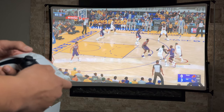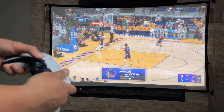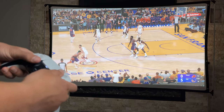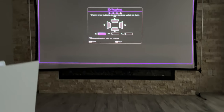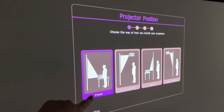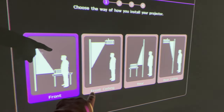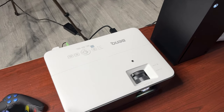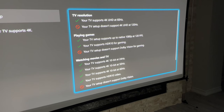Keep in mind projectors — including this one — don't have built-in speakers, so you will need to either have small external speakers that you plug into the audio out, or even better, just set up a complete home theater audio system. Setting this unit up is really simple. The first time you power it on, it'll walk you through the setup. This is a short throw projector so the positioning is flexible — I set it up in the front, but you can also set it up on the front ceiling, the rear, or the rear ceiling. The whole setup takes only a few minutes. In my case I did set it up with Xbox Series X, the PS5, and the Nintendo Switch.